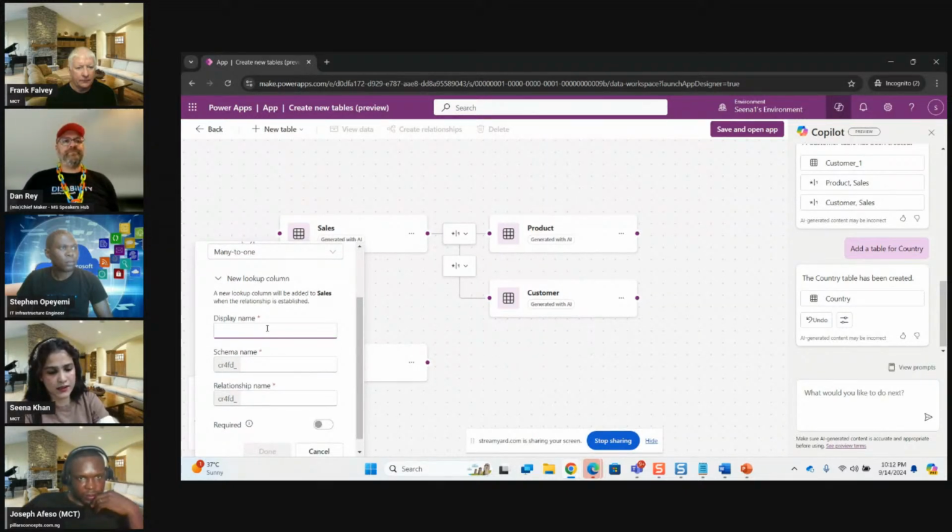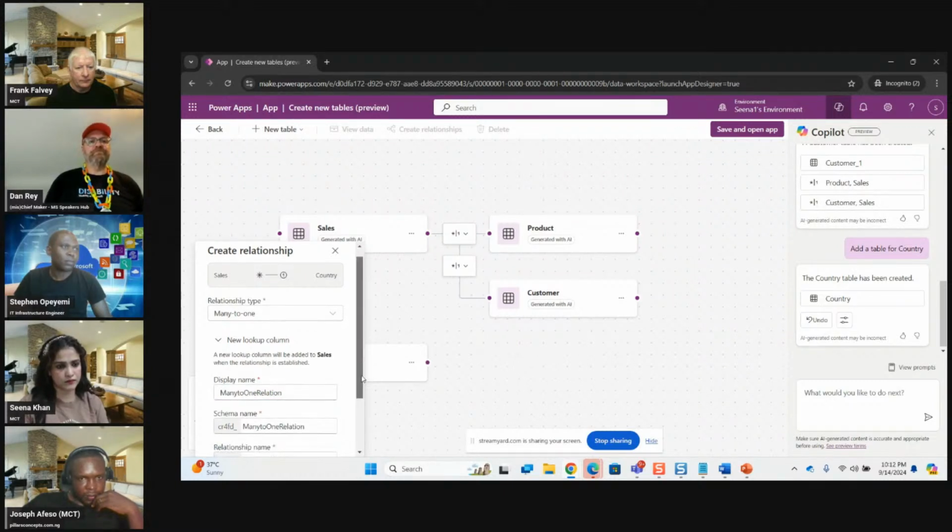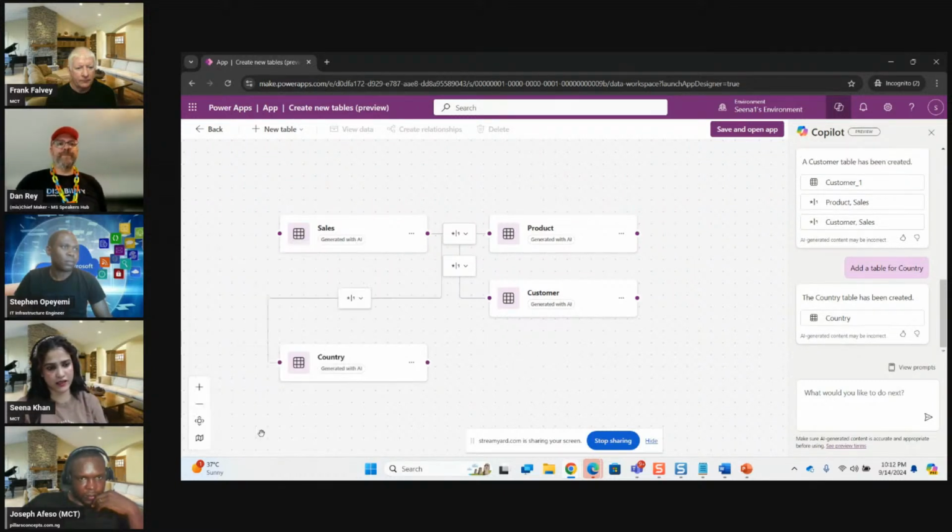So that's done. Now we have four tables as a backend and we're going to create an app. Using these four tables, now I click save and open app.